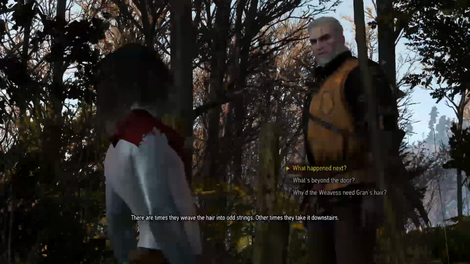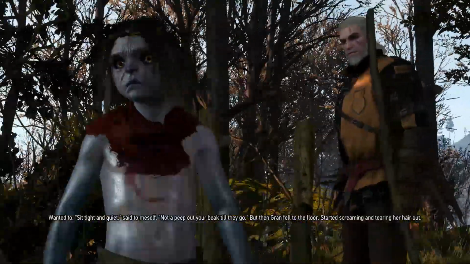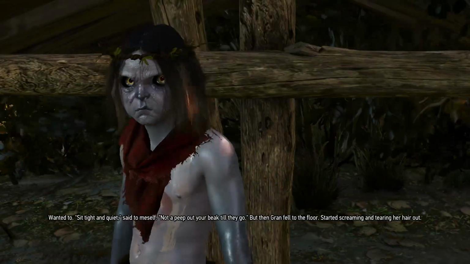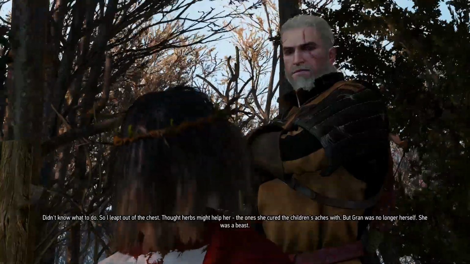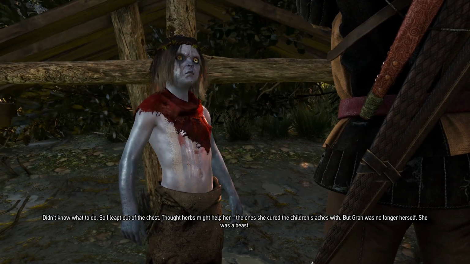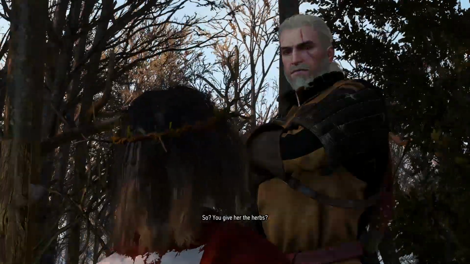Okay, what happened next? Stay in the chest until the crones left? Wanted to. Sit tight and quiet, said to myself. Not a peep out your beak till they go. But then Gran fell to the floor, started screaming and tearing her hair out. Didn't know what to do, so I leapt out of the chest. Thought herbs might help her, the ones she cured the children's aches with. But Gran was no longer herself. She was a beast. So, you give her the herbs?